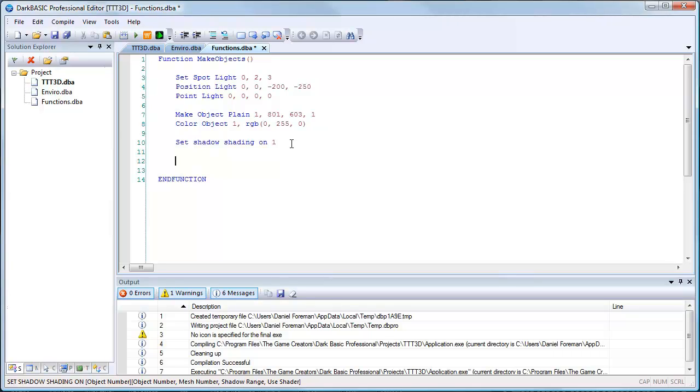The easy way of doing this, or the easier way, is to perform a CSG. I've forgotten what it means now. Hang on a sec. Oh, sorry about that, just had to look it up in the book. Constructive Solid Geometry is what it stands for. So we're going to be using a CSG command in order to basically take one box and subtract it from another, creating a nice hollow in the middle. So I'll show you what I mean now.